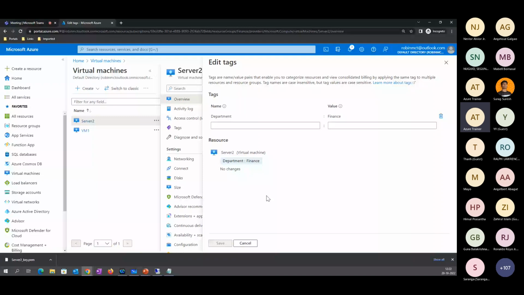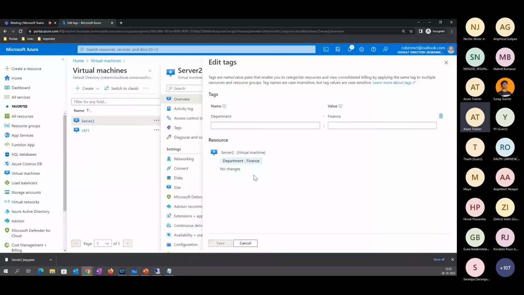Now, in a practical scenario, where this tag option generally comes in is, in case I need to find out the amount of cost involved for a finance department.